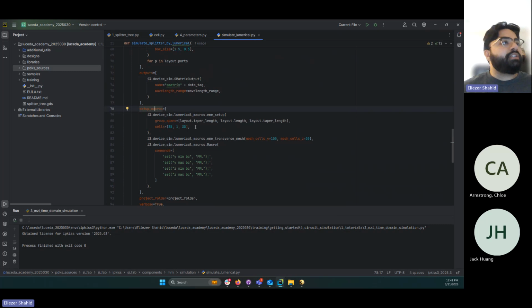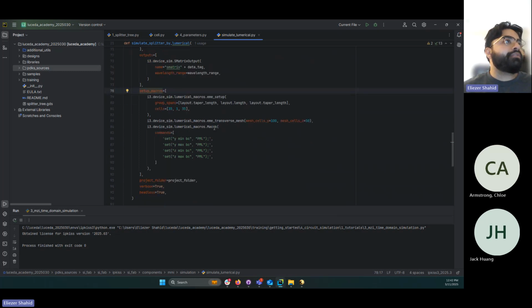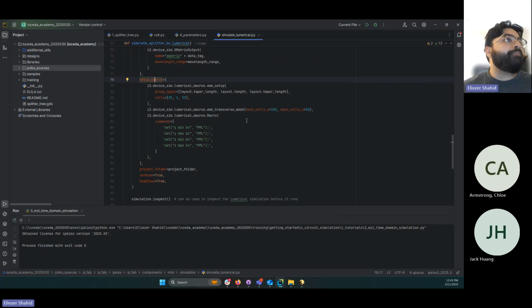Setup macros, essentially, is if there's something else you want to do with your simulation that IPKISS doesn't have commands for, you can just run these macros. Sorry, that's a bad explanation. Setup macros is just extra stuff that you want to set up with your simulation. In this case, we want to add group spans and cells to our EME setup.